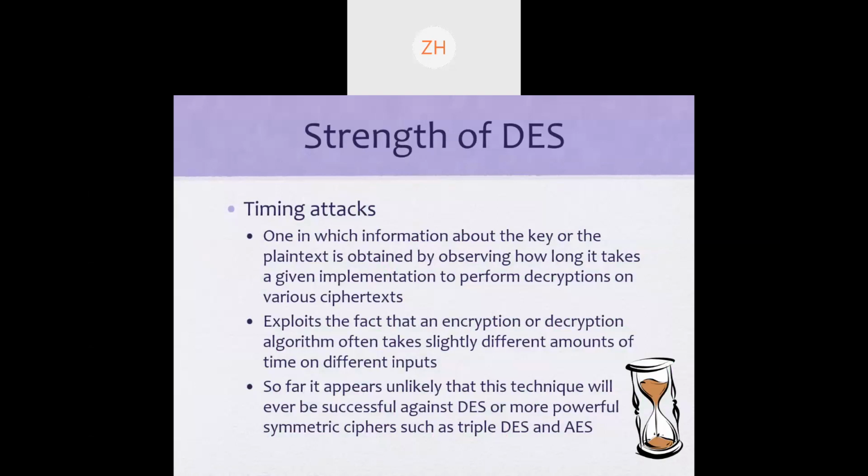But the strength of DES now is because of the timing attacks. Timing attacks means that different blocks contribute to different delays. So that's why attackers cannot predict, cannot manipulate. If the delays are all the same, then it is not secure. Still okay. But then by manipulating the key size, that's okay.